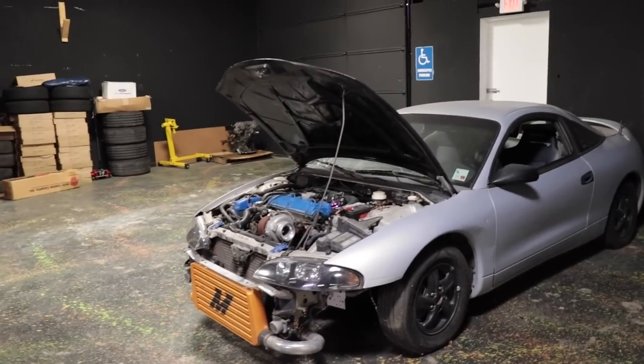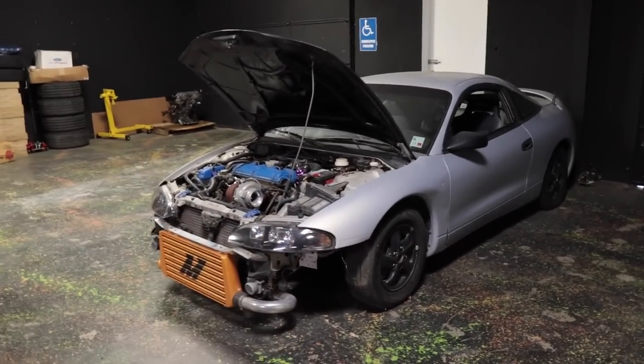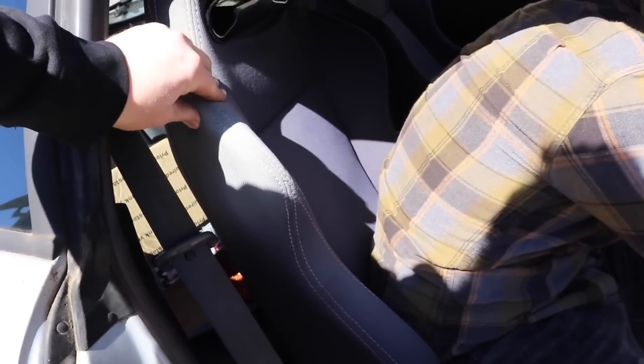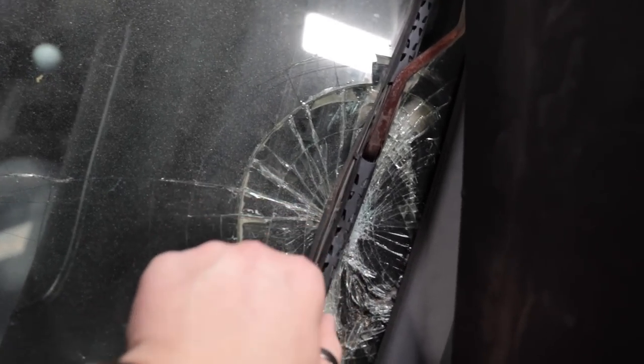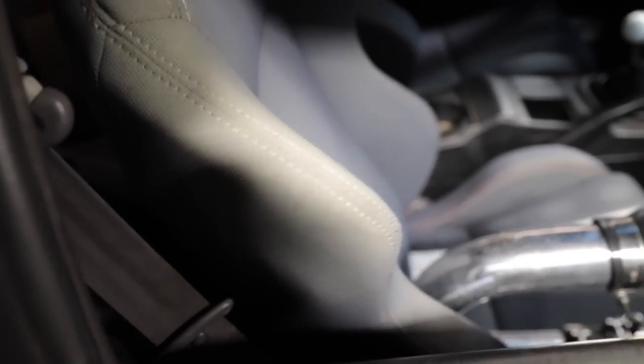And the reason for that is kind of sad, really. I had the Eclipse and the Z both at the same time, but I only had a one car garage. So the Z got all the care while the Eclipse sat outside in the weather and the storms, which, funny enough, the hood latch never worked for the longest time. So whenever we had a storm come through one time, the hood came open and smashed the windshield right here. And on top of that, it's just sat out in the sun for so long that the seats are a bit sun bleached.